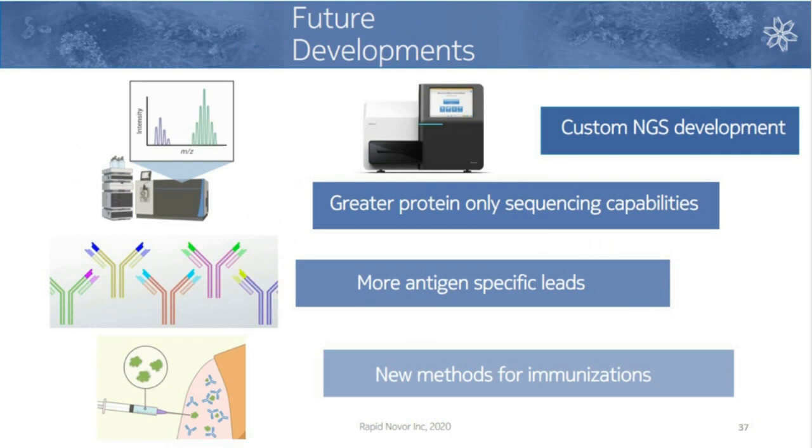And of course, I'd be remiss if I didn't mention the stuff that we're working on. So Novor is, of course, as I mentioned earlier, developing custom NGS solutions, things like novel primer sets. One of the reasons why we work really well with human and rabbit samples is that they are big enough. We can actually extract enough material out of those organisms in order to actually run the proteomics pipeline. But also, from the NGS perspective, there are actual primer sets available for the mRNA that we can use to do the NGS analysis.